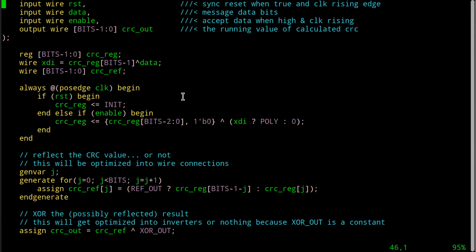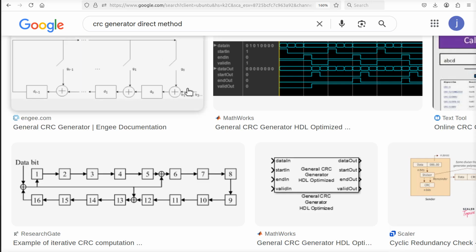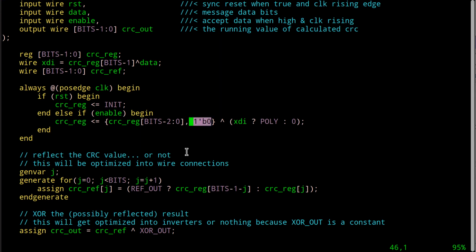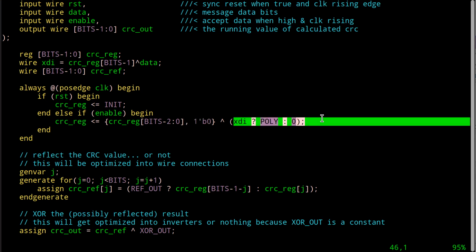Now remember what the circuit said. The least significant bit, when you shift it, is not 0. It's supposed to be set to, no matter what kind of CRC you're using, the most significant bit XORed with the data bit is supposed to go down here. Okay? Now think about that. Most significant bit XORed with the data bit here goes into there. Okay? Now I set it to this. I set it to 0.